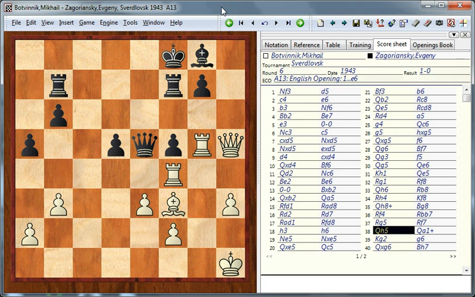And this is the end, because there's no way to hold the f5 pawn. It's attacked 3 times, and black cannot defend it 3 times himself. And with the collapse of the f5 pawn, the rest of black's position collapses as well, because now there's no more pawns to guard his king.